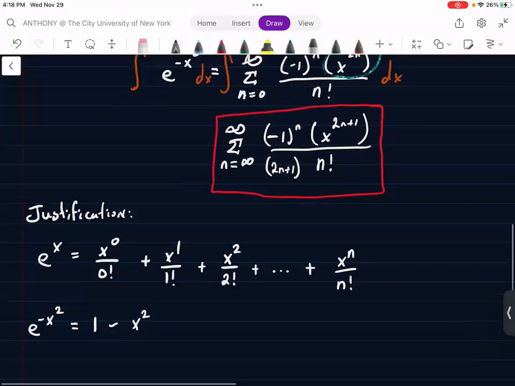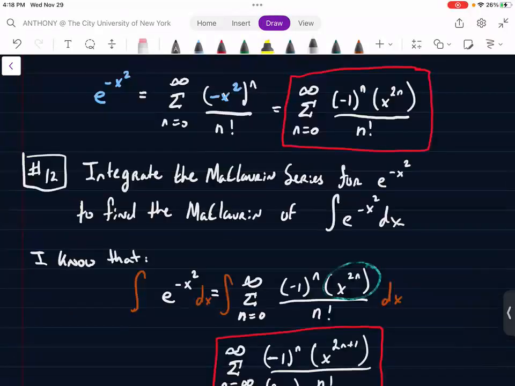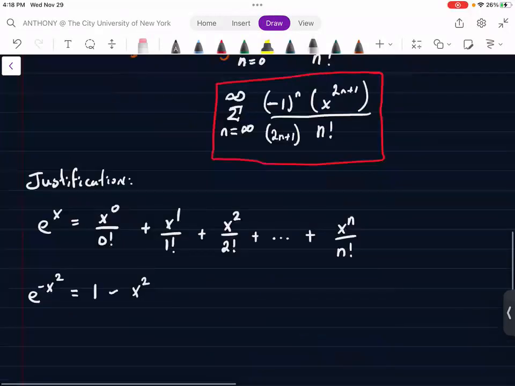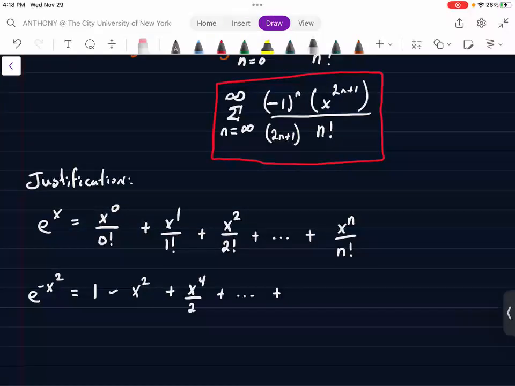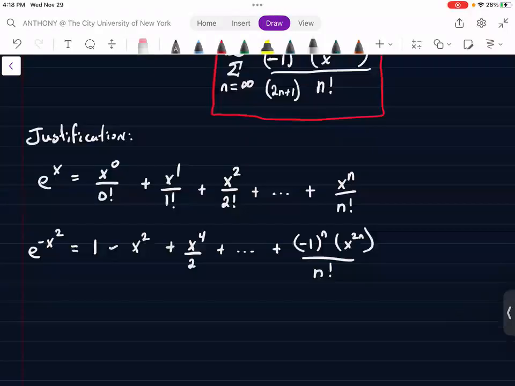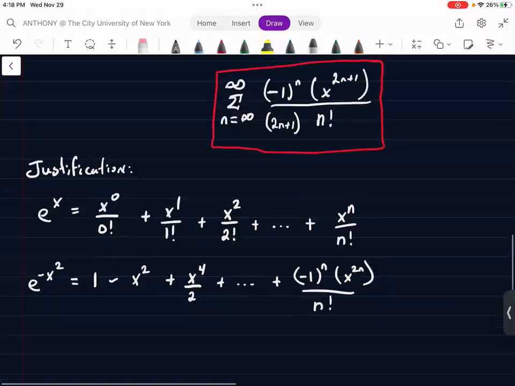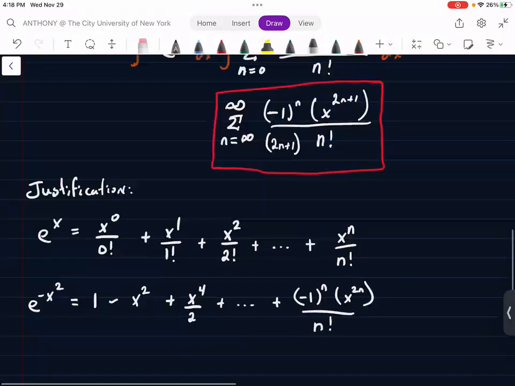Your third term, if n was 2, well, then you have a positive x to the power of 2 times 2, which is x to the fourth. So you've got x to the fourth over 2. All right. And then so forth. You would have followed the pattern. Again, the pattern says negative 1 to the n times x to the power of 2n over n factorial. Now, if I integrated just the first 3 terms, then when I plug in those n values into our solution for problem 12, we'll get those answers, right?